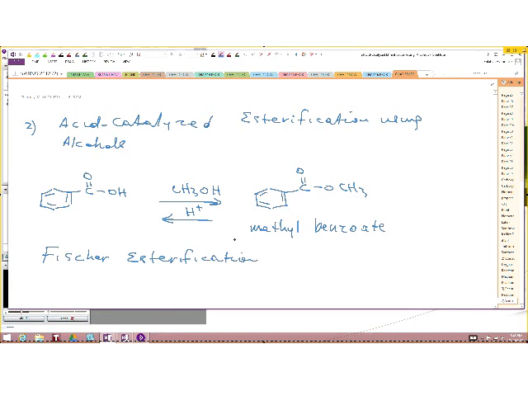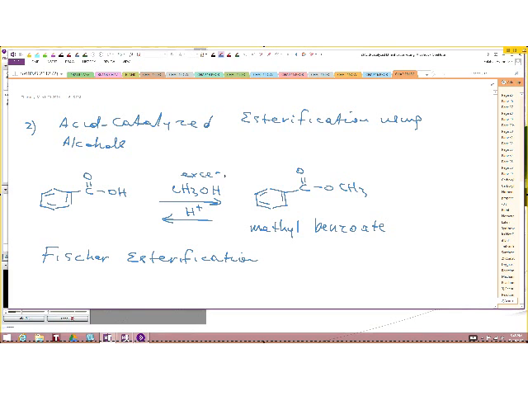In this reaction, generally you use an excess of methanol in order to drive the equilibrium to the right. I'm sure that's what you did in class. Because you use methanol as a solvent, it's also the reagent. So the reaction will go mostly to the right, because with any equilibrium reaction, you want to drive the reaction in one direction.